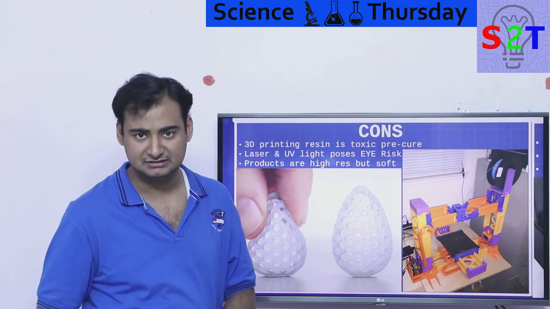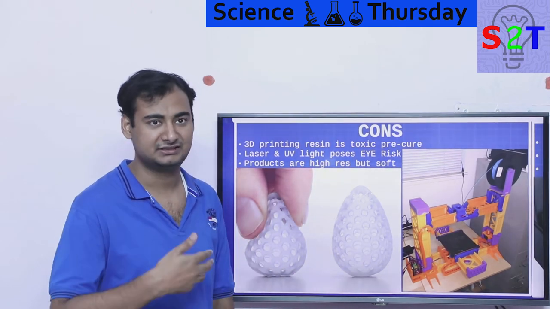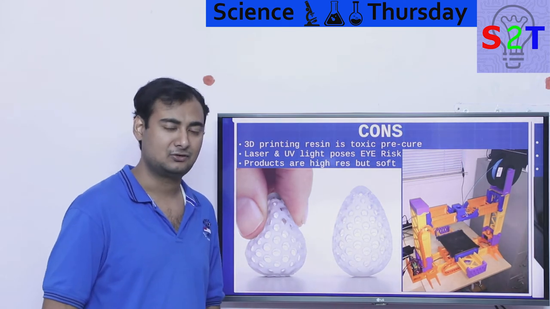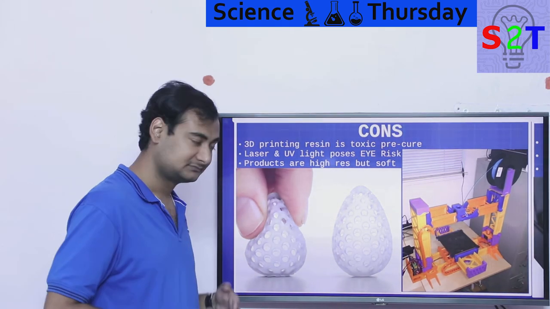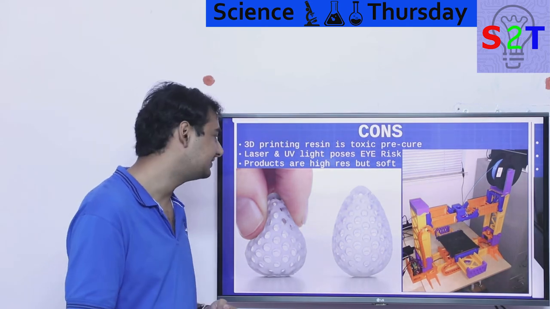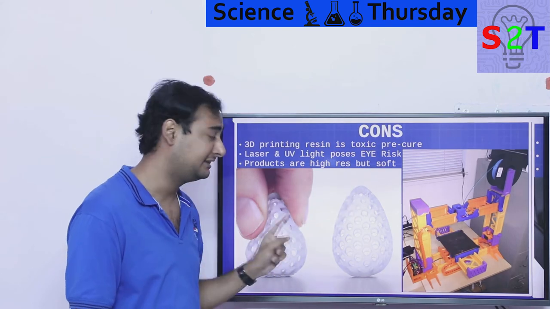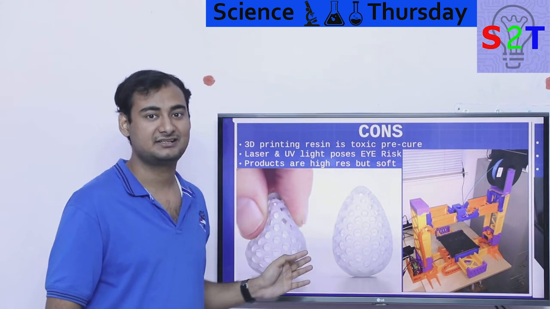Now let's say you are mature enough and you are calm enough that you can actually handle the system. Again people are using it, it's not something that is forbidden technology or DARPA technology. People are using it, you can buy it on open market or Amazon. So let's say you did that, what is the final limitation? The final limitation: it does have ludicrously high resolution, however it is soft. Inherently it's a resin and it's not hard resin that you use in fiberglass, it's inherently soft.